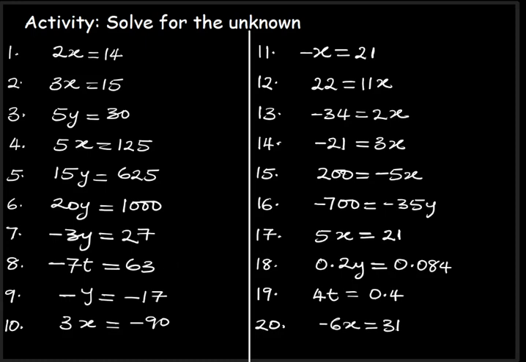And that brings us to the end of our examples in case 1. So what is case 1? Case 1 is dividing both sides by the coefficient of the unknown. The coefficient of the unknown is that number multiplying the unknown. So divide both sides. So you have 20 questions here. Please, you'll be having enough activity questions in simple equation. It's a topic that you must understand.